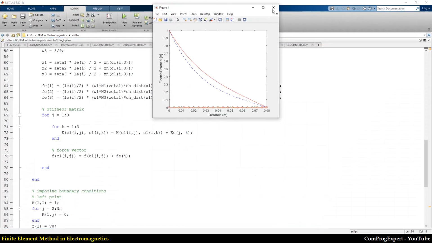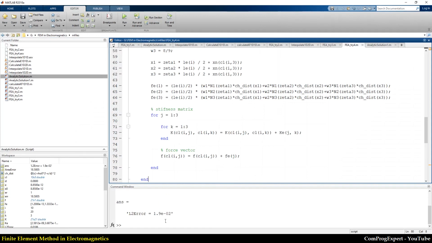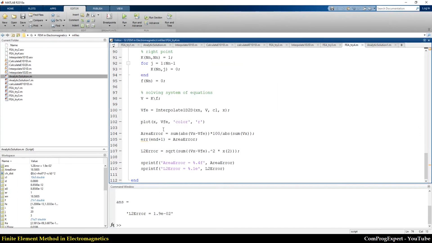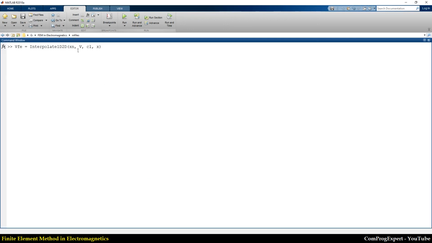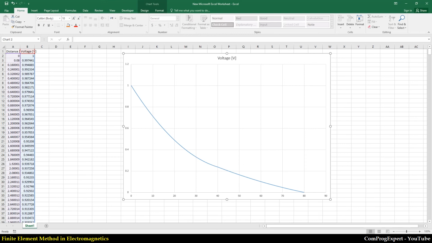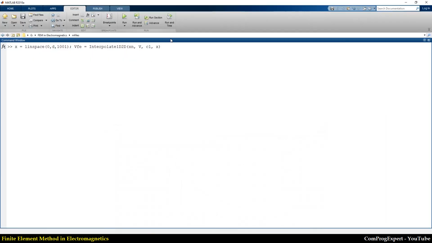So let me here run this code. This is our solution, and I want to use this function here, VFE. So instead of x here, I write x is equal linspace from 0 to d with 1001 points, the same as export of the Ansys Maxwell software, and run this.